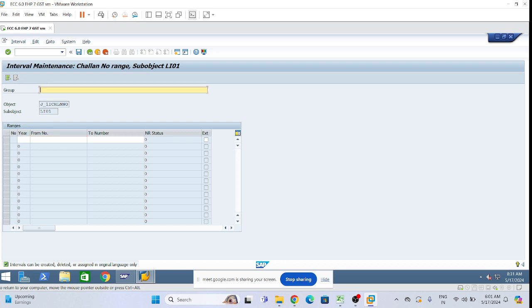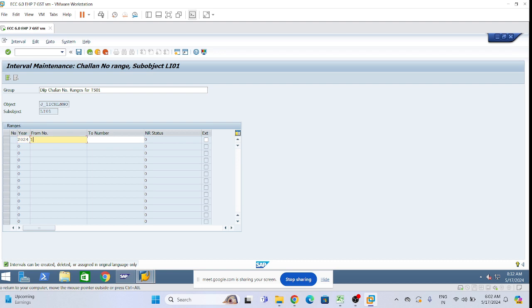Give group name, Dilip Chalan number ranges for year 01, 2024. 15, 16, 17, right?